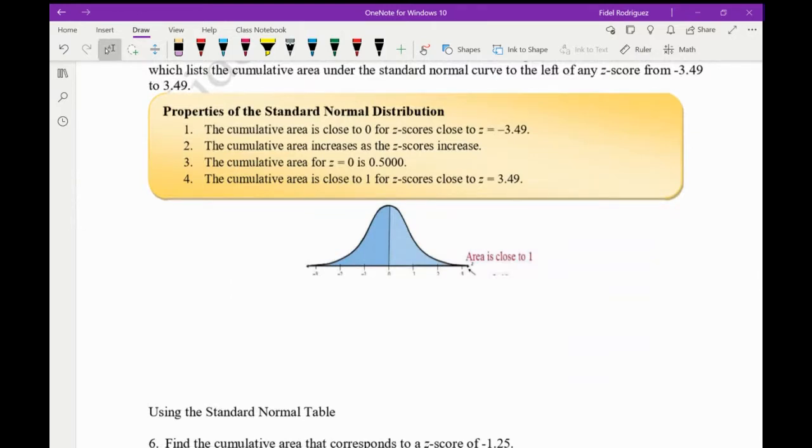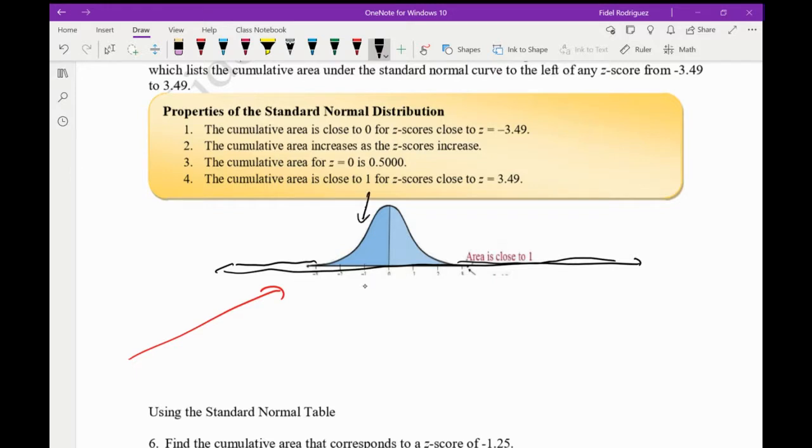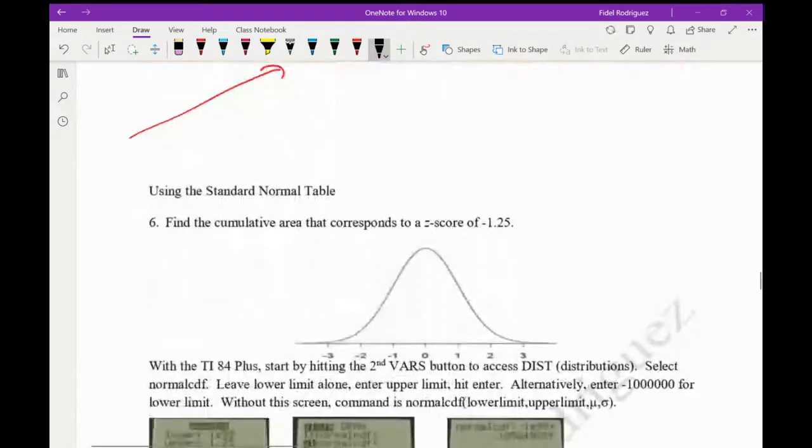So this is my standard normal curve right here. The idea is just like the other one, the graph goes on and on and on forever, okay? And I get really close this way, but I don't touch, and I get really close that way, but I don't touch. The area on this side of the graph is 0.5, and the entire area is going to be 1, okay? And so what I'm going to show you is how we're going to use something called the standard normal table to do these problems here.